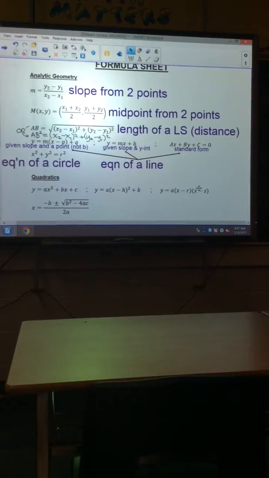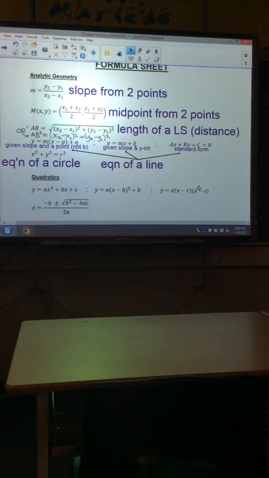Leah? For the equation of a circle, what would x and y be? In all the equations, x and y are variables. So they stay letters. You're always going to have an x and a y. They represent a point on that function. The only time you'd ever put numbers in there is if I said, find the equation of a circle that goes through the point 2, -3. You put the 2 in for the x, the -3 in for the y, and figure out the equation that way. But in an equation that you would be graphing, you have an x and a y as letters.